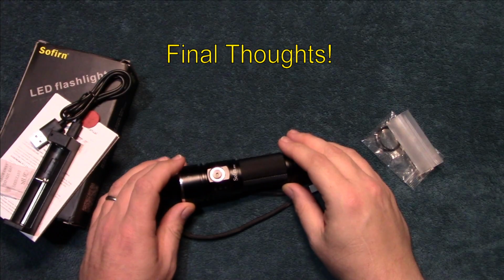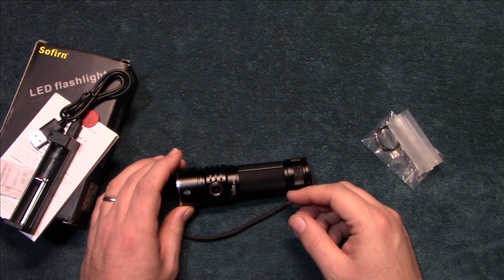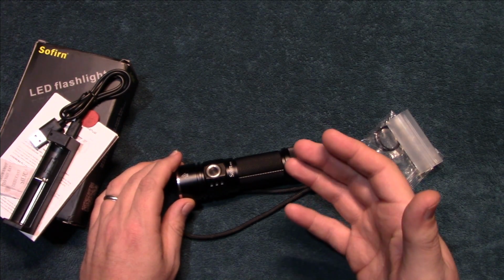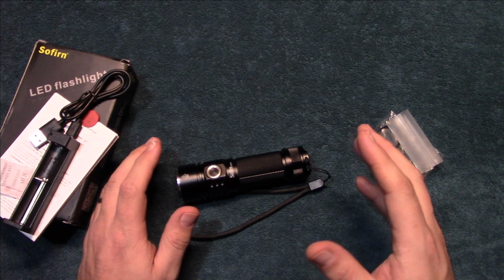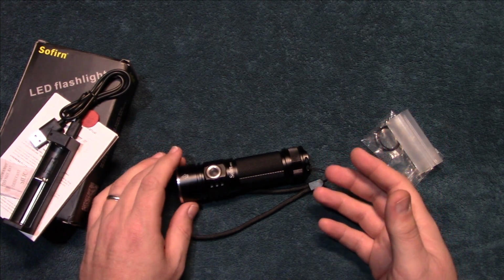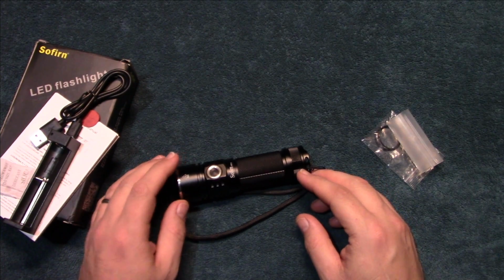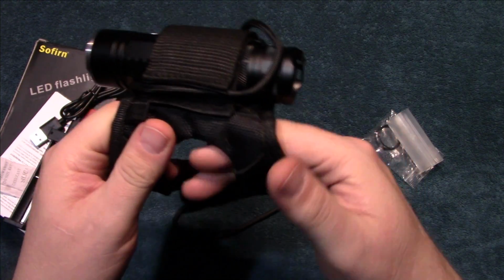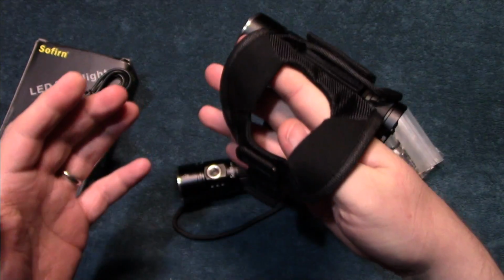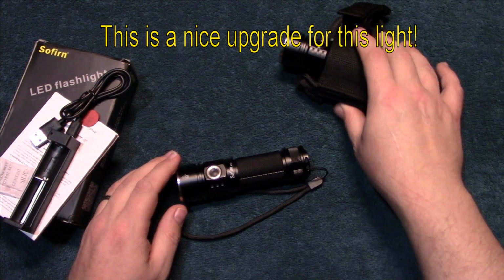Alright. Hope you enjoyed those night shots. Okay, welcome back. I hope you enjoyed those night shots. Very nice performance on this. Really nice, more on the floodier side. Not completely a flood beam, but really close. Does have a little bit of a focused hot spot there, but it is on the large side. Now, I was comparing in the video, I was wearing this on my wrist, or on my hand, should I say, and that way I could do both flashlights simultaneously.